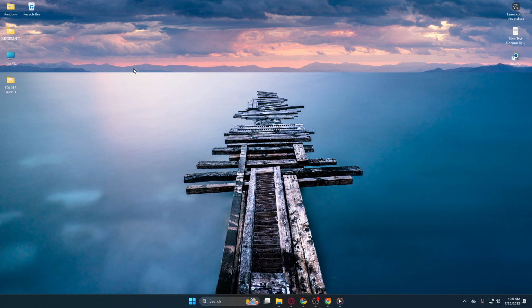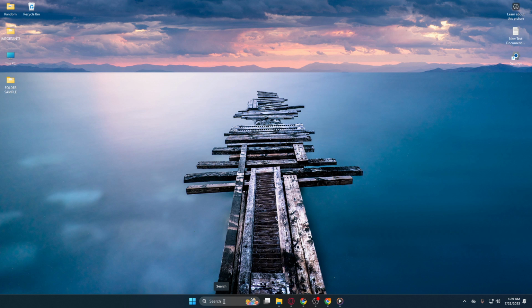To begin, look at your taskbar at the bottom of your screen. Over on the left-hand side, you'll see the Windows search bar. Click on it. If you're not too familiar with your Windows search bar, think of it as a fast-track lane to finding anything on your computer. This is where you can type in various commands or search for files and applications.